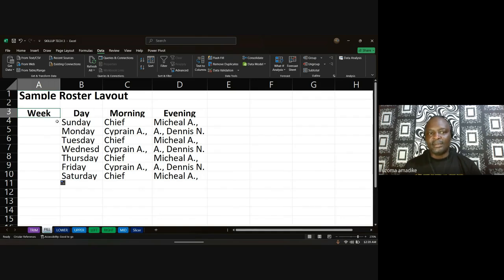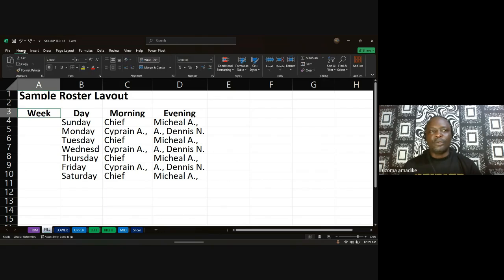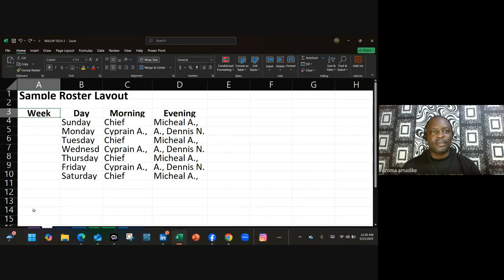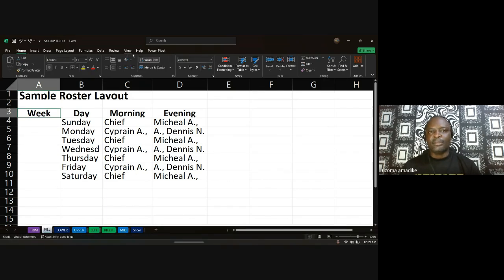Take a good look at the arrows. When it comes here, it's a fill arrow. I drag. You can see, very easy. Or I click on it, I come to the home ribbon.